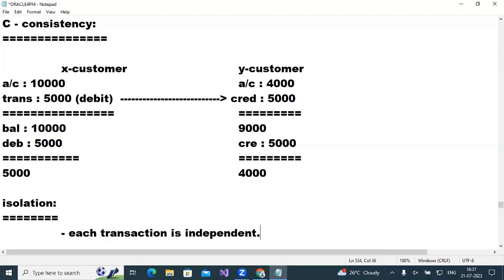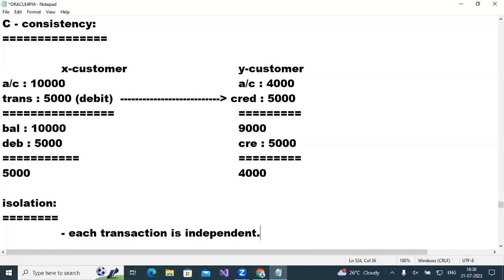Every student is unique. Unique means different. So how can we say every student is different? Every student's quality is different. Same as that, in online banking you can perform any number of transactions. Every transaction will be treated as one transaction, and every transaction is independent.